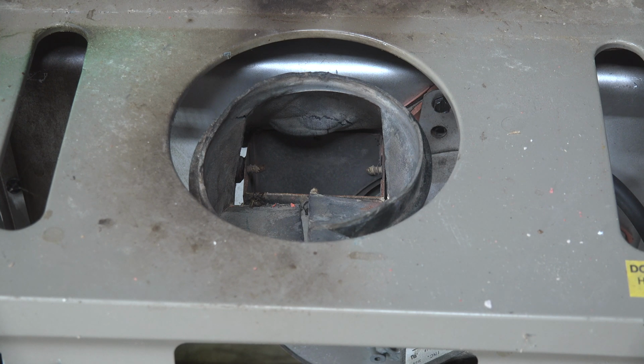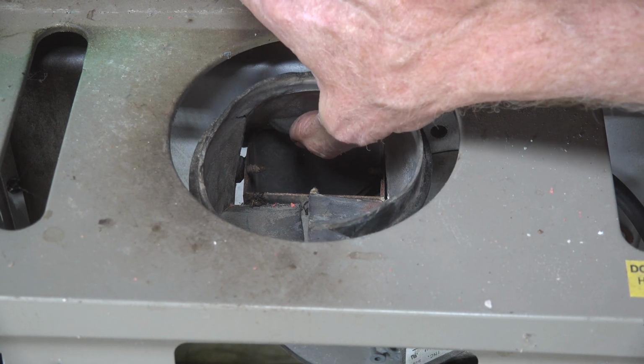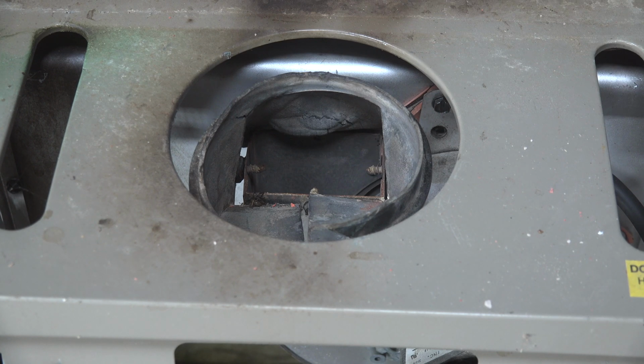Okay, well, now you've got a pretty good idea, and the only reason I figured it out was because the installer told me what he actually did. Bypassing the limit switch, it was on long enough to melt this plastic on this thing.